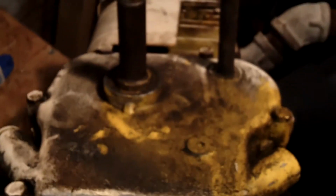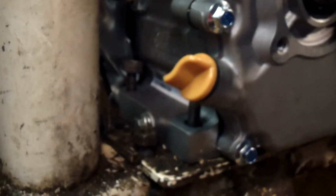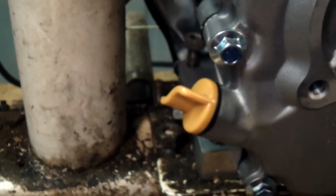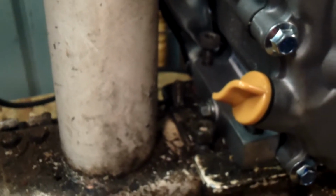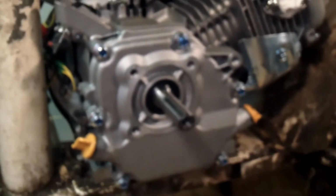Neat little thing happened. I took the mounting plate Grandpa made off the original engine, which is a plate that had 4 bolts going welded through it, and it had 4 slots for the bolts that are welded into the frame of the bike itself. You see them right there. It's a little dirty. And I put the old plate on the new motor, and it was a perfect match.